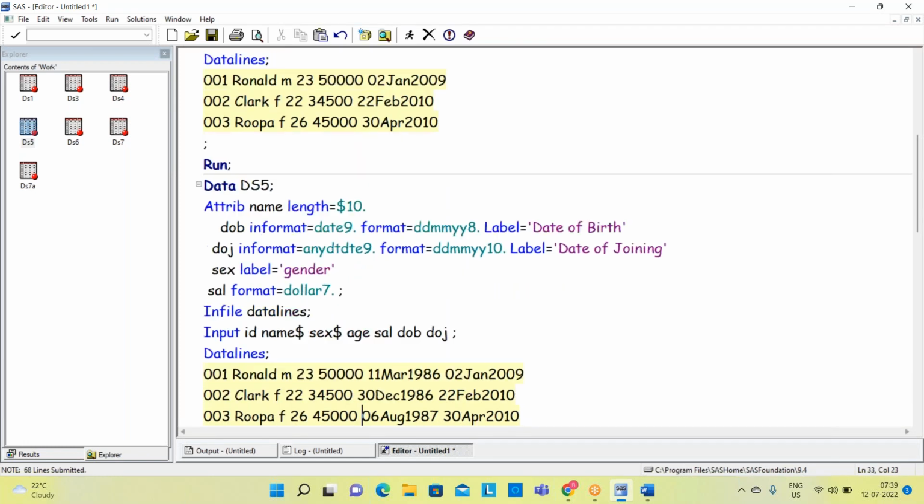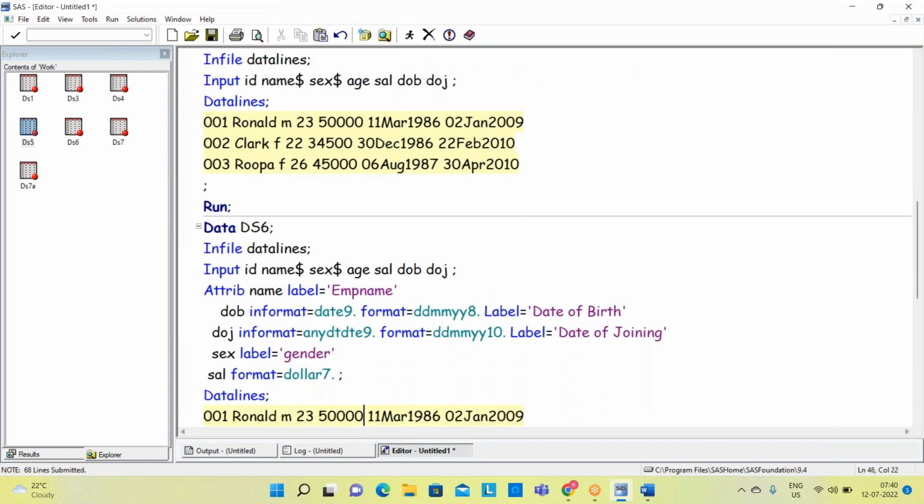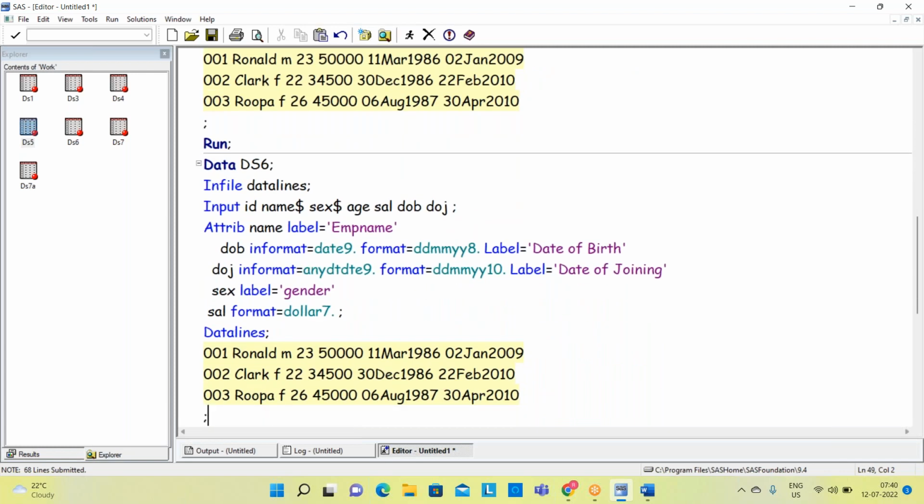And DS5, this is your DS5. DS6. So DS6, if you see here, this is all how it works. Okay, right. So now, if you see here, this is your dataset DS6.